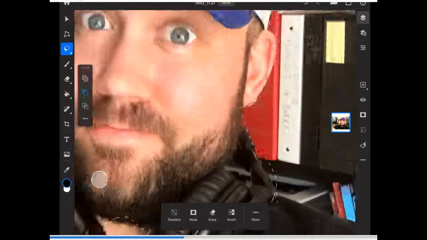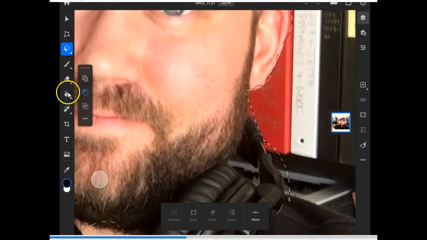I can also say I don't want a certain area, and I can do that by clicking this one that's further down, so I can get rid of a selection area. And I just use my fingers to kind of make little circles. Or if I messed up there and I want to go a little farther, I can add to this selection and say, ooh, I want this in there as well. So you can see where this could be good or bad, right? Because it would help you fix some things.